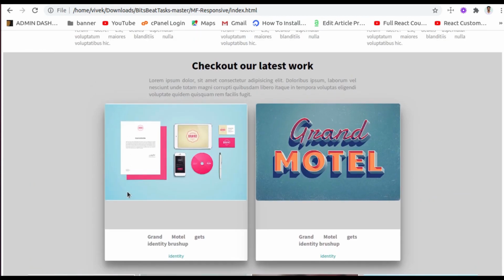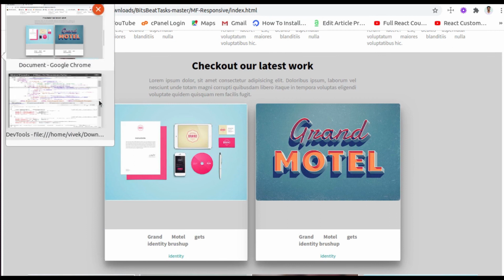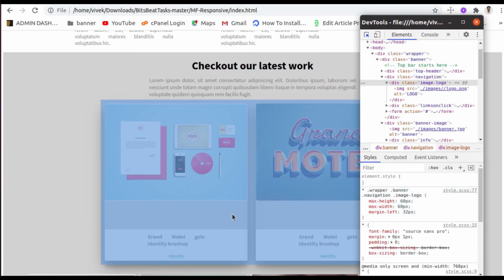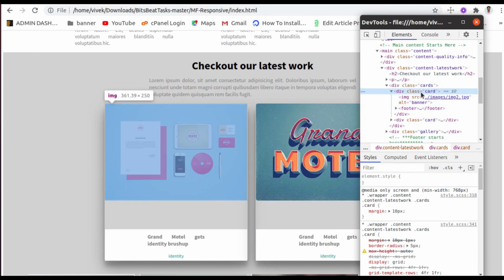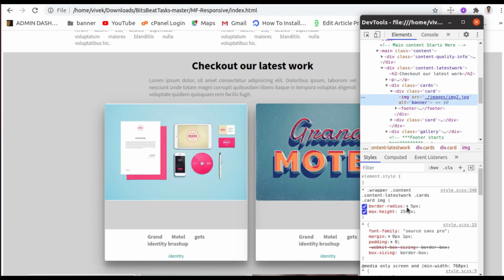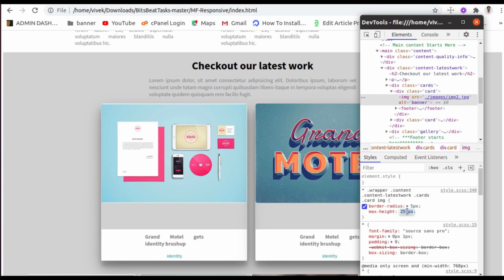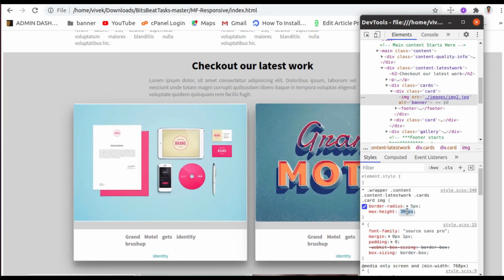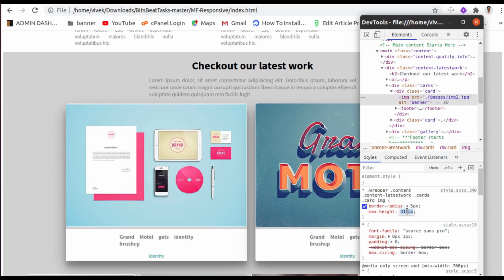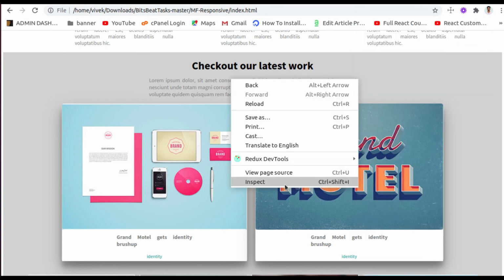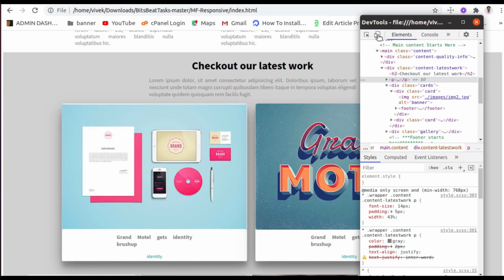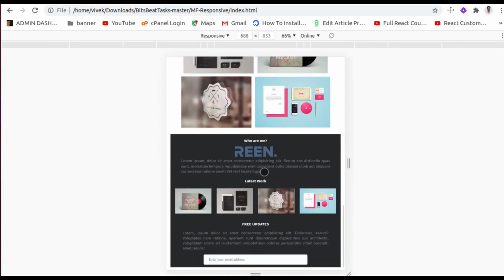There is one problem, of course, with this image size not working fine. So what I can do is I can just select this. The problem is inside cart, which has this image, but the cart size is too big, I think, or the image size is too less. So I will just increase the maximum height like this. Okay, I will make it bigger like this, and it is fine. So the max height for the image will be 235 pixel. Now if I see this side, you can see here it looks perfectly fine.